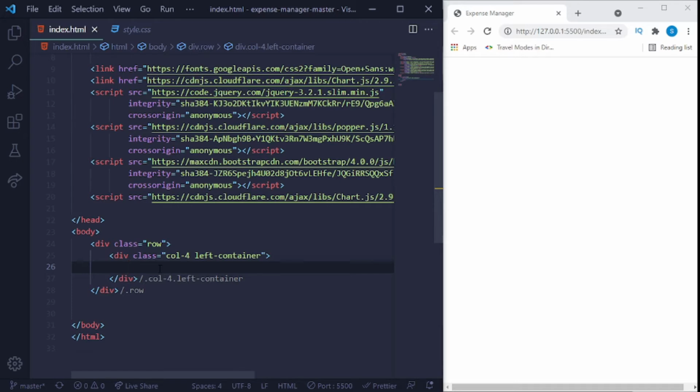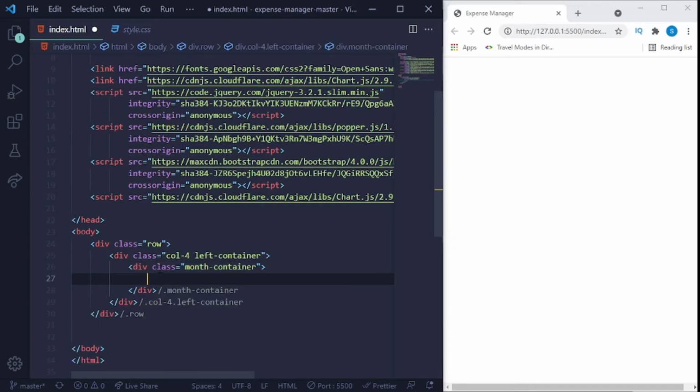The next class name we'll have is month-container, and inside month-container we'll have another div called header. And I'll just add some other class names to this. fs-white.